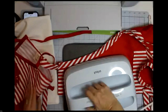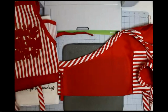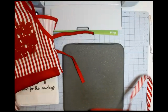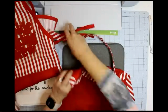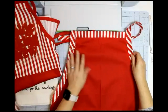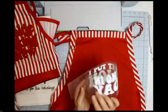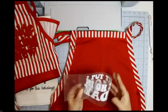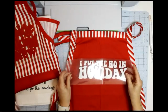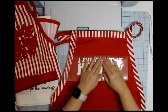And while this guy over here is cooling, I'll put that down there. And when you use your press, don't worry if the color on your garment changes a little darker. That's just the heat from the iron working, and it changes the color a little bit, but don't fret about that. Okay, so I made this a little bit big because my apron's a little big, but it says, and this is from one of the Cricut artists in Design Space, they have so many fun things, I put the hoe in the holiday. Okay, so I just put that down.